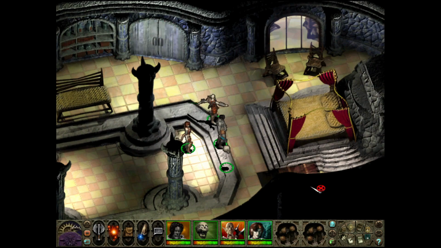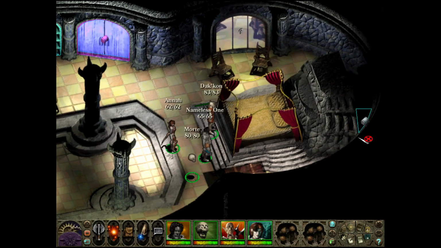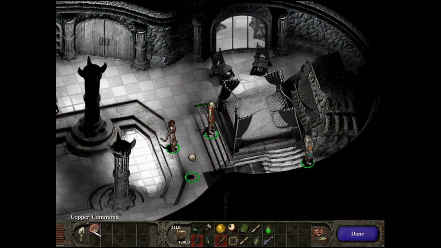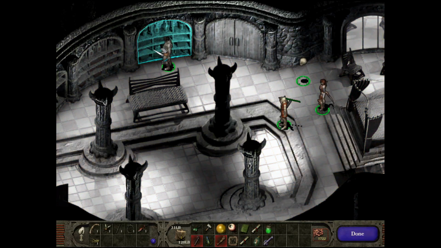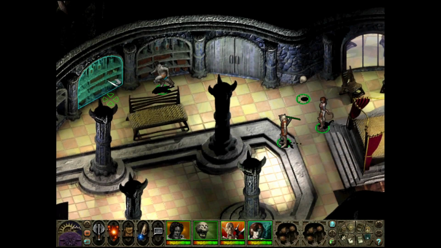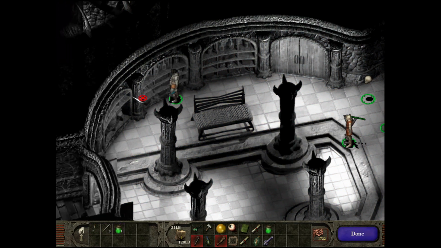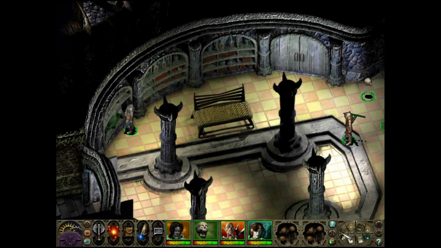This room looks familiar. Bunch of copper commons. Give me a small enclosed patio through these glass doors. Whole bunch of charms. Stiletto, jar of embalming fluid. Ooh. Bunch of scrolls.